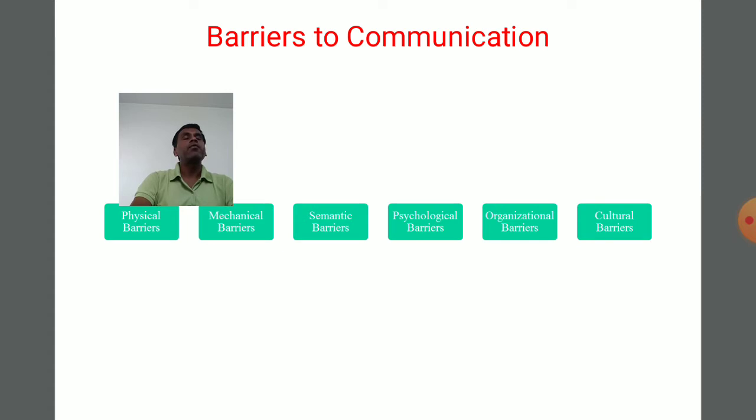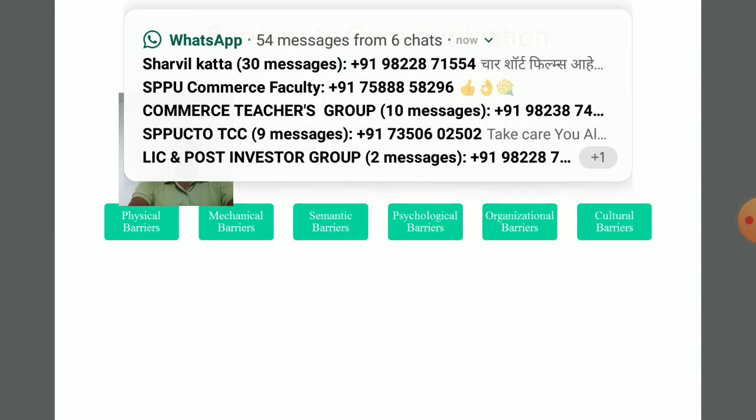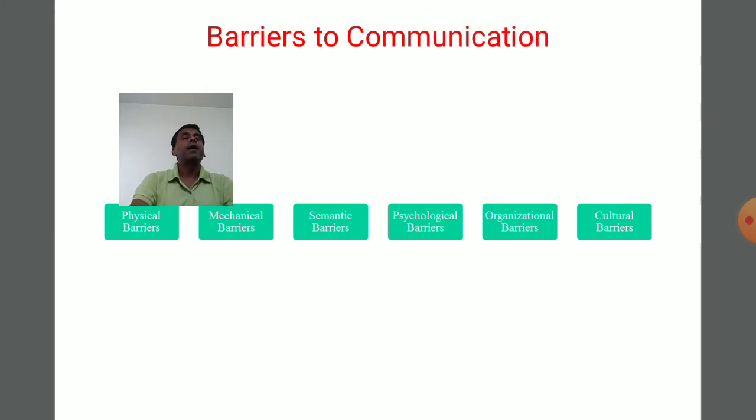Psychological barrier. When we go for psychological barrier, sometimes our mentality is not good. Suppose we have some negative mentality about the speaker, about the audience, about the concept, about the institution, it becomes a psychological barrier. We take care of this kind of barrier, basically at the time of going for a presentation, but those barriers should be removed from the process of communication, and this is called psychological barrier. There are a number of psychological barriers which we are going to see one by one, and we are going to highlight how they can be removed from the process of communication.